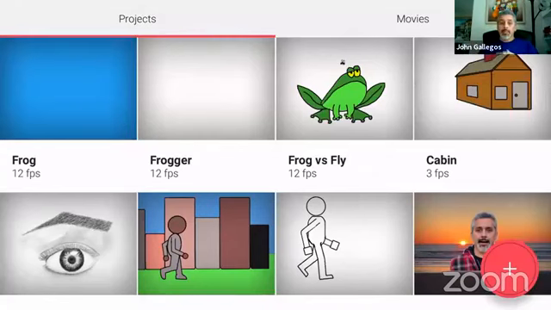Okay. So you do whatever you want to do. Have fun with it. You could have him hopping. You can have him shrinking, growing, whatever you want to do. Just be creative, right? And so that was fun.